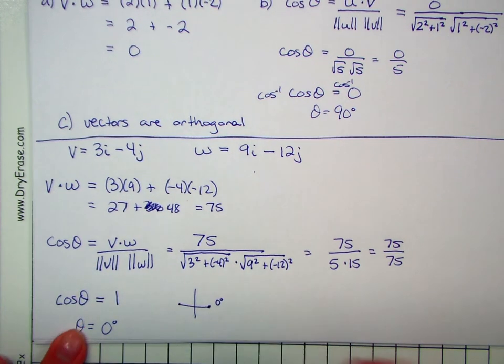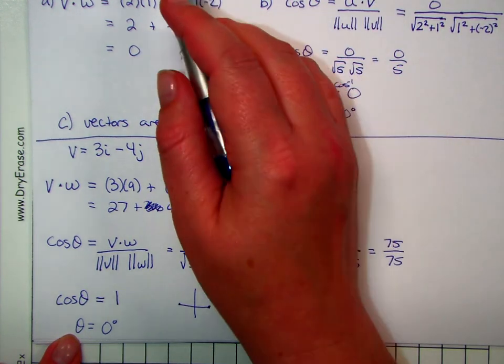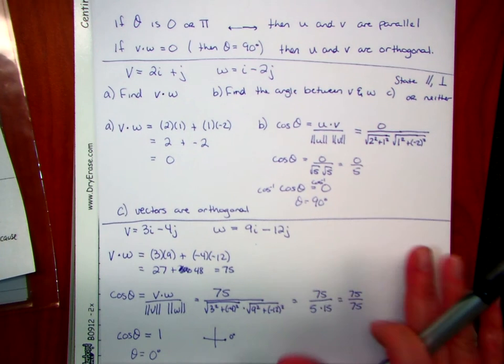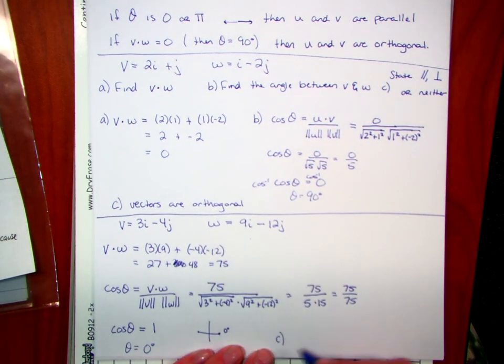Well, ding, ding, ding, that gives you a warning, right, that it's either parallel or perpendicular. So if theta is 0 degrees up top here, then we know that the angle between them is 0 degrees, which means they're parallel, okay? So on C, V and W, not U, V and W are parallel.